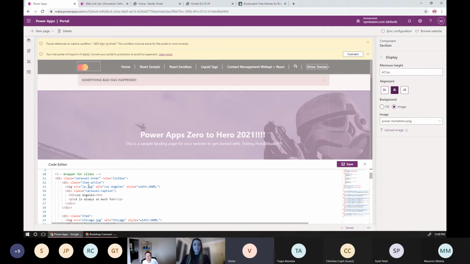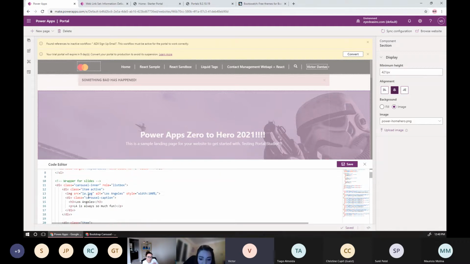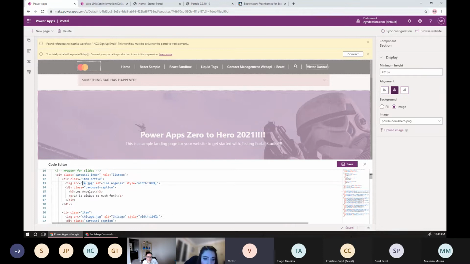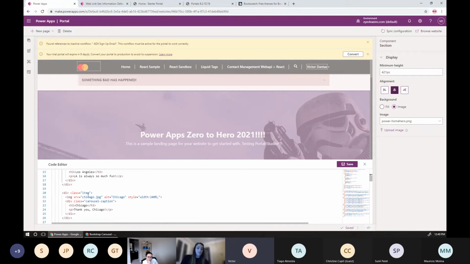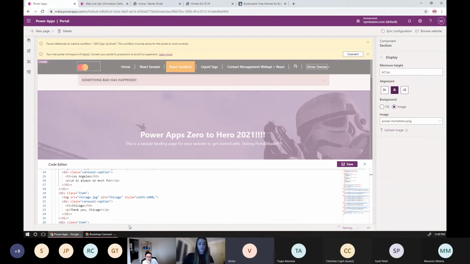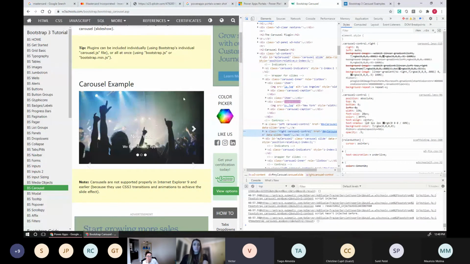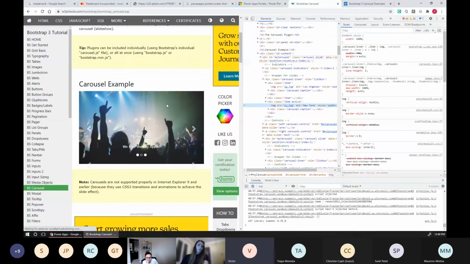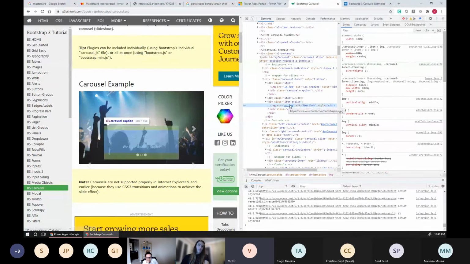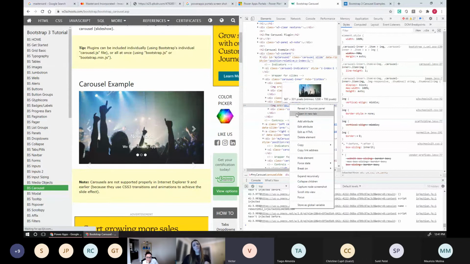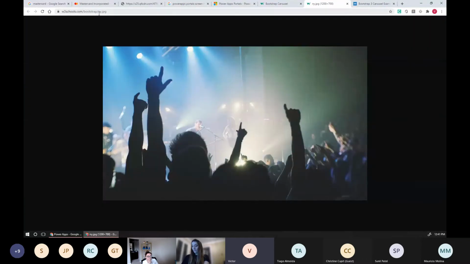So I have my carousel landing here. Notice that the images are not going to work because this is a relative path. So LA will not show up, Chicago will not show up, but we can kind of game it a little bit. If you're doing this as an example, we can go back to the site and inspect the image and see the full path of this particular image. So right here, I can open in a new tab and see. So the full path is this, right?